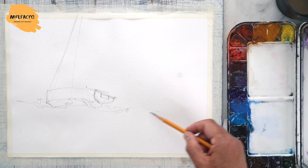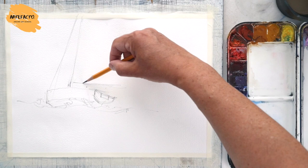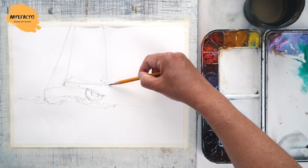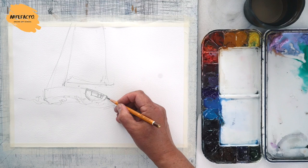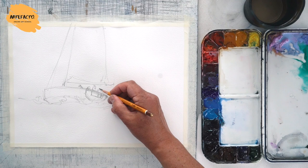So here would be masts, and here would be like this. It goes here, and sail, maybe it could be a little bigger, that part. Going this way, a lot of figures there, sitting and doing some activity.